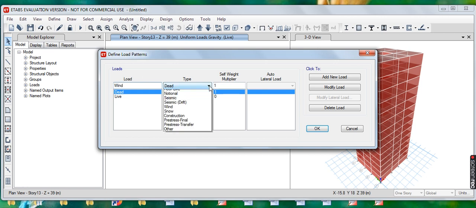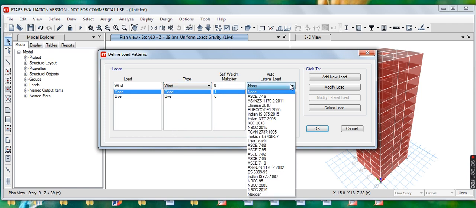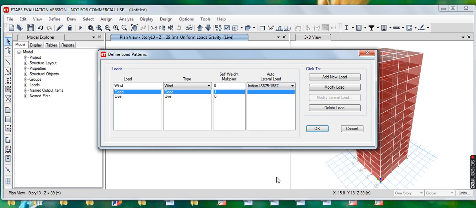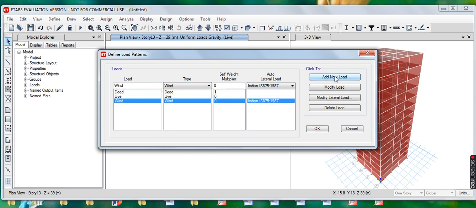Wind type is wind, and here IS 875 1987, and add new load and modify lateral load.